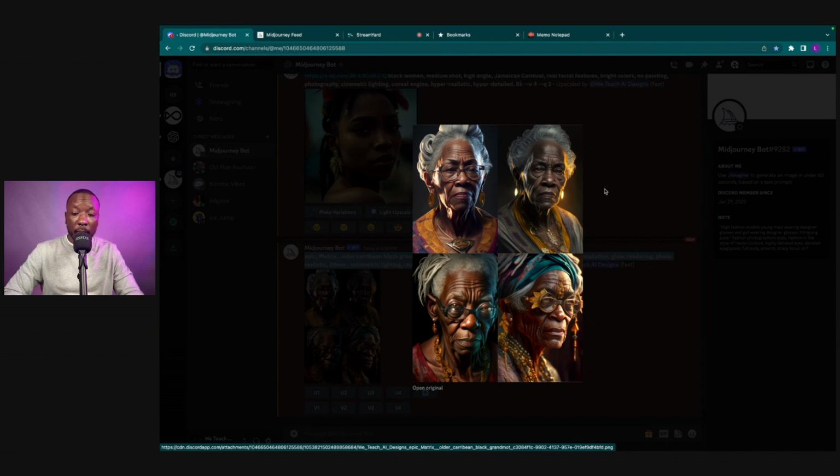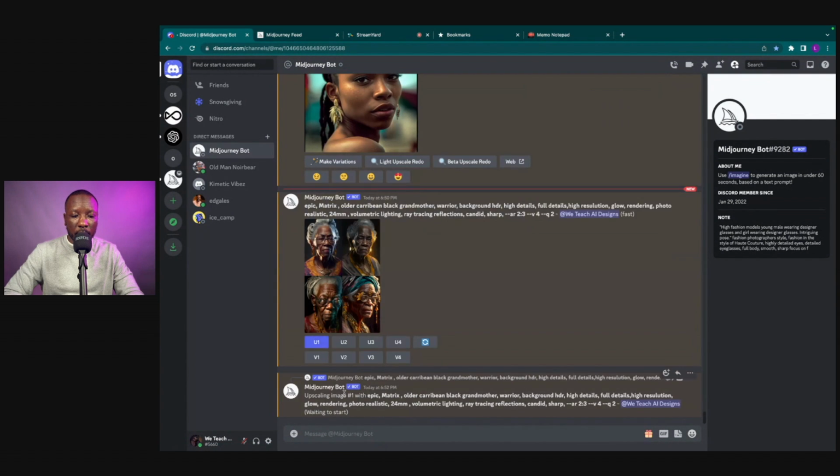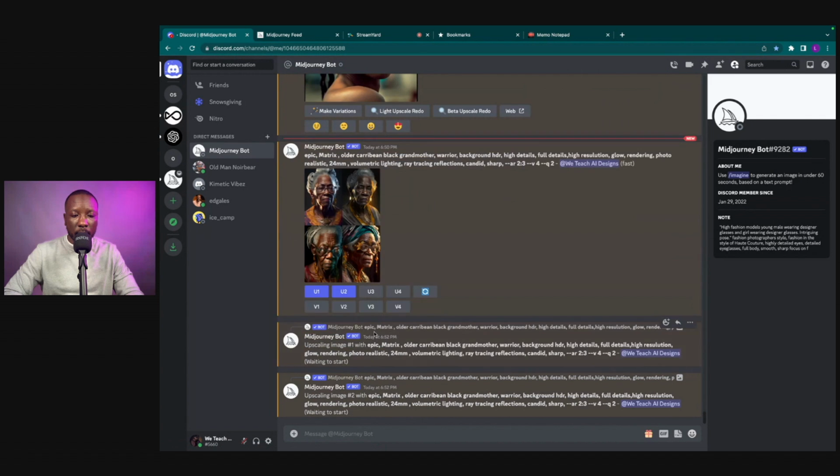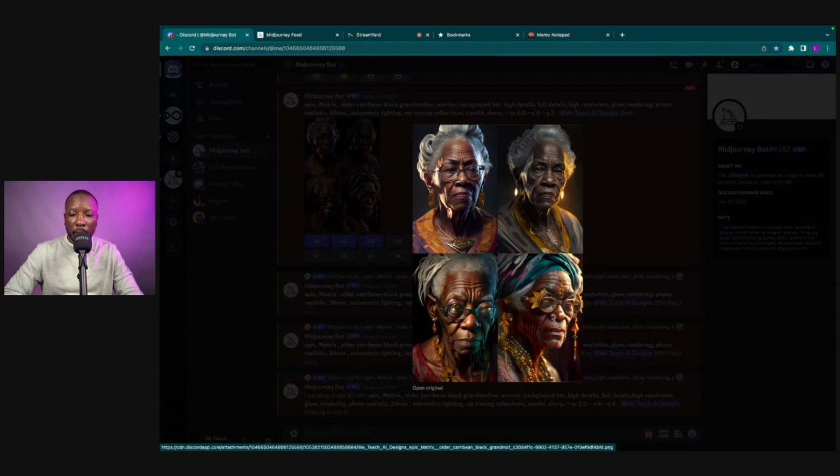I think I'm going to go ahead and upscale 1, 2, and 3. Really gives me the good vibe that I was looking for. I'm going to upscale 2, upscale 3. And we're going to do a variation of 4, because this little mark right here by the glasses, not really sure if that's a glitch or intentional.